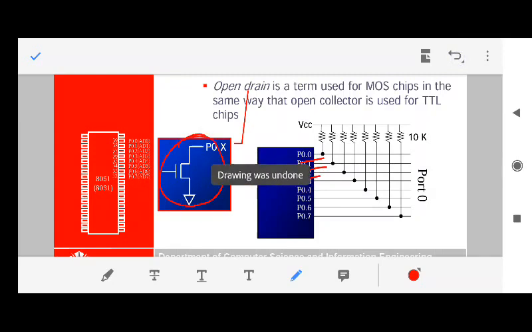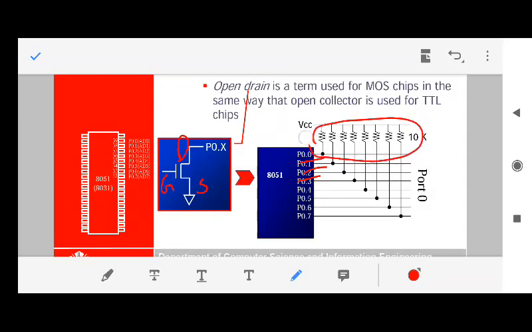This is the MOS transistor. Fine. So what happens in a MOS transistor? This is drain, this is source, this is gate. Mechanical, civil students and even the IT/CS students, please don't get confused. What I am doing, I am explaining why the resistance needs to be connected here. It is out of your syllabus. Please don't get confused. I'm just explaining for your knowledge.